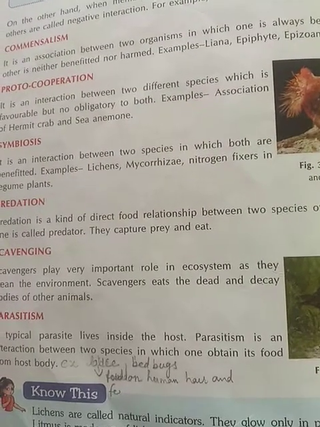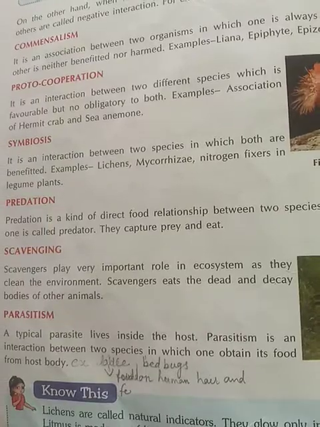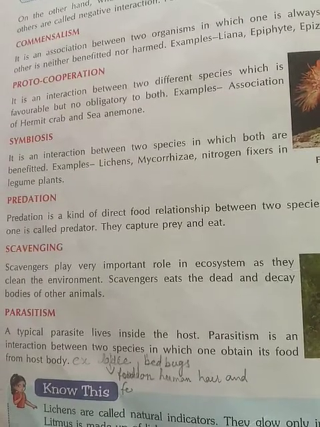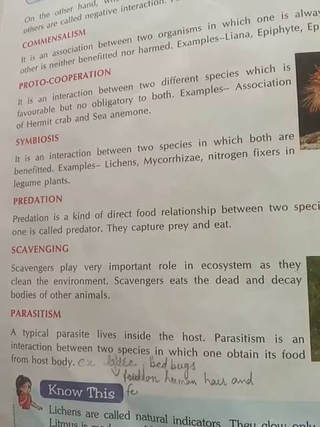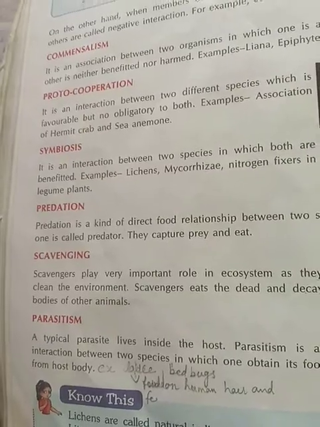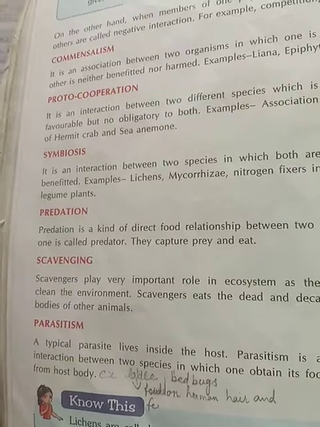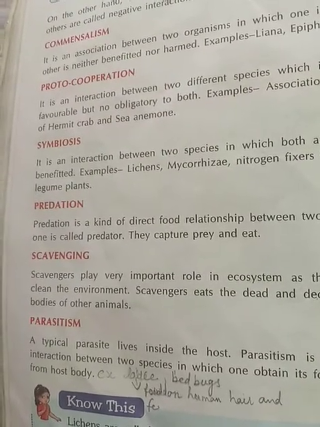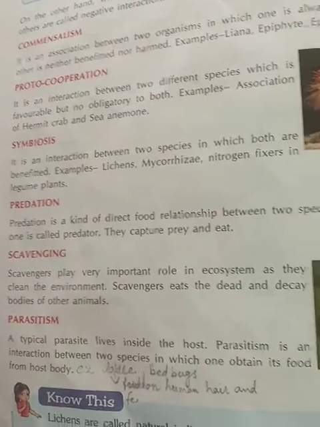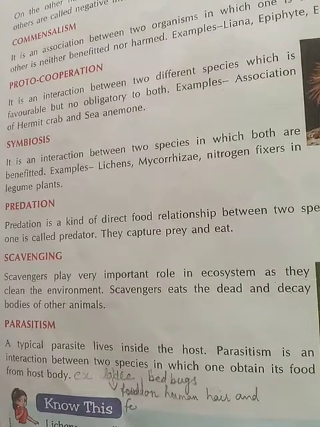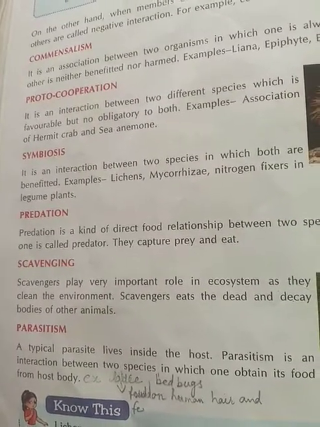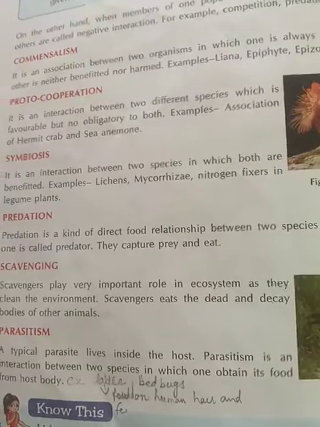For example, egrets are birds with long legs and beaks, which are often seen in the fields among the grazing cattle. These egrets pick up the ticks from the cattle's skin, which may transmit diseases in the cattle. These egrets get some nourishment from the ticks.